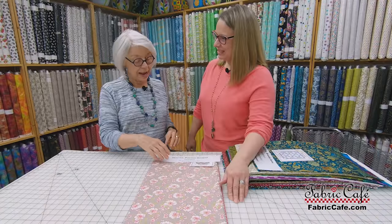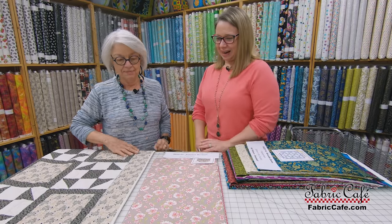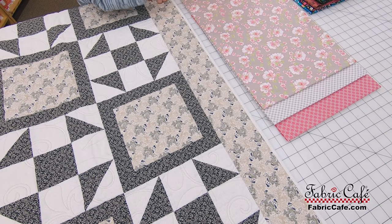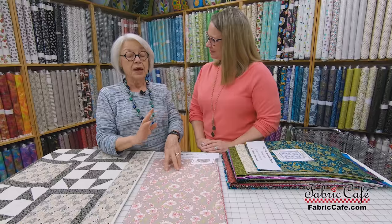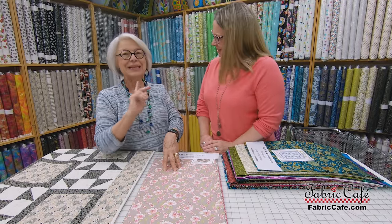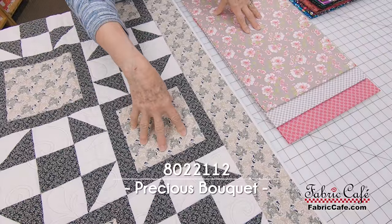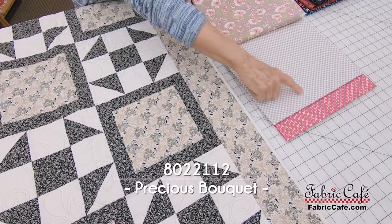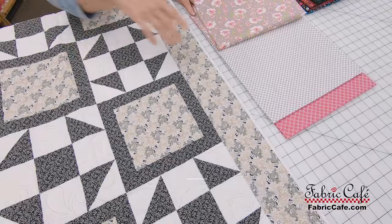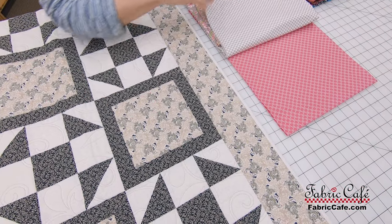Let's look at this pretty fabric. Anytime you're working with a three-yard quilt pattern, you get to pick which position you want the fabric in because you have three positions and they all use exactly the same amount of fabric. This is your number one — we usually put the focus fabric in the focus place. Then compare number two and number three: pick the lighter one for the background, and the darkest becomes your churn dash and sashing around the block.